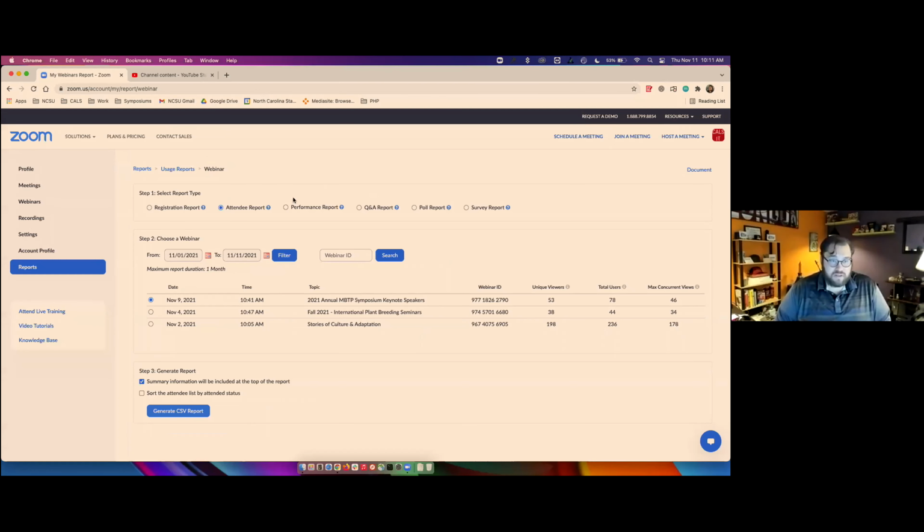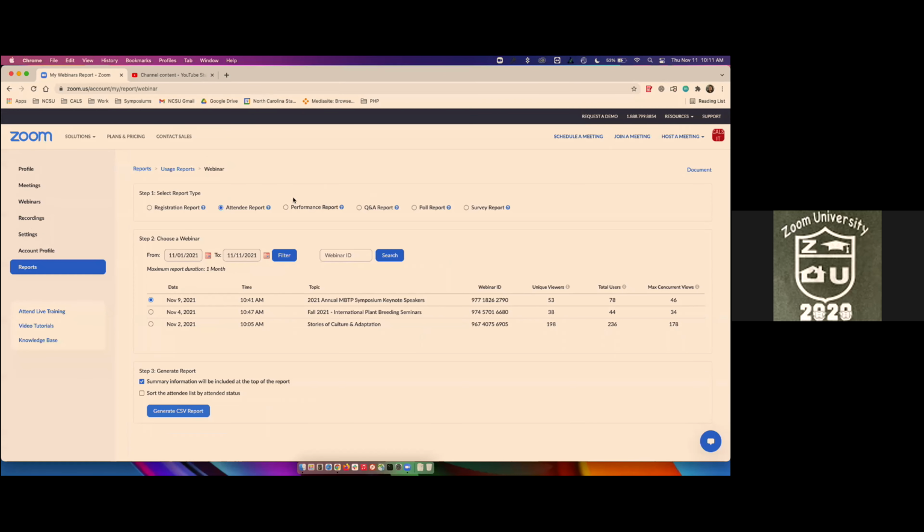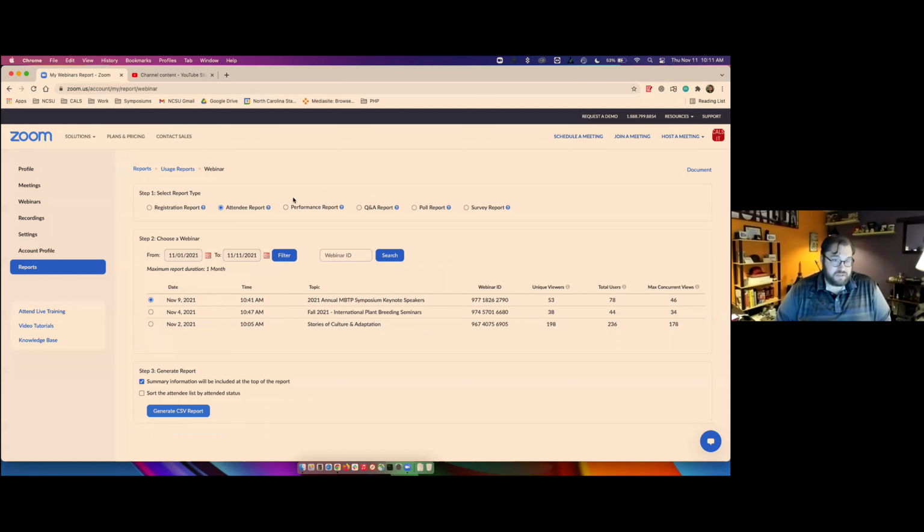So if you borrow the license, there's no charge. But again, it's first come, first served, and there's some limited functionality. So if you purchase your own license, you have full control over how you use it. You can generate your own reports. You can create all the polls. You can add and remove panelists. So you can borrow ours for free as long as it's available with some limited functionality, or purchase your own with a yearly subscription.